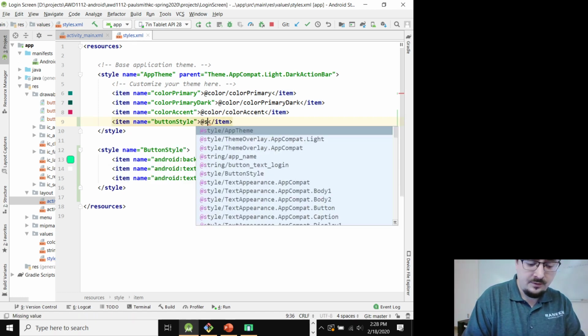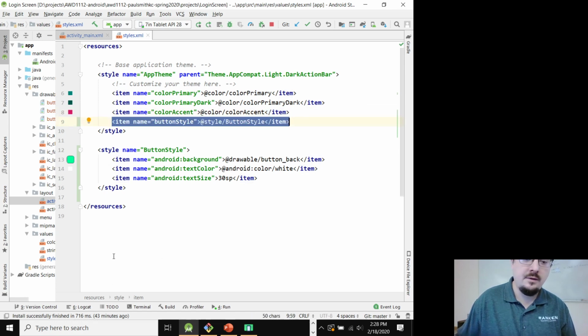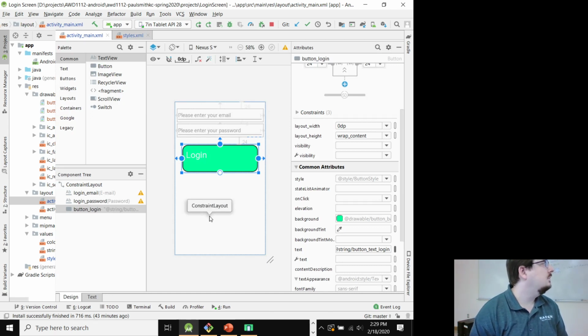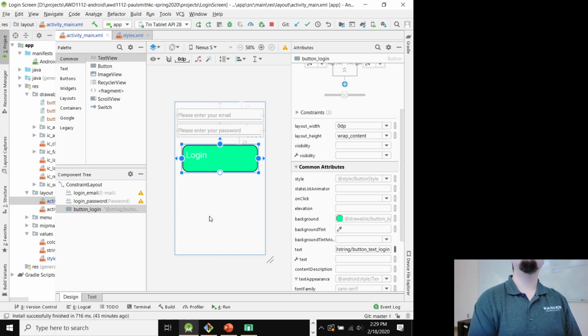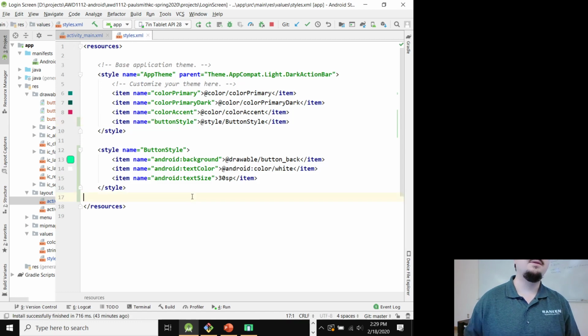I'm actually going to give it my style button style. Okay, so by putting that in here, go back to here, simply by changing the theme that way, I now have that applied across the board. Does that make sense? So I can actually use my theme to apply styles to all of my controls.